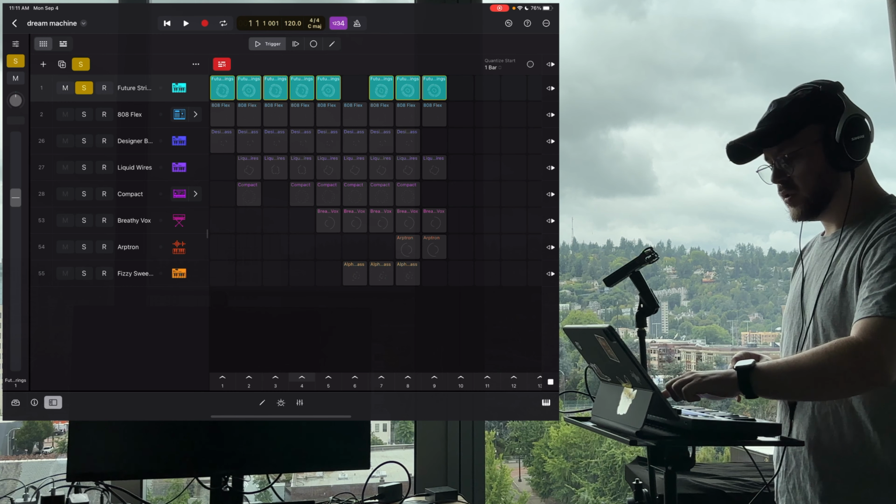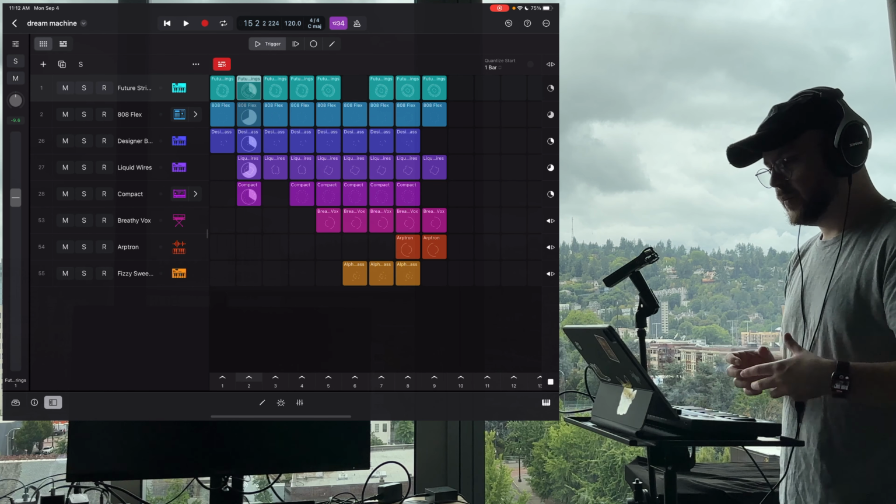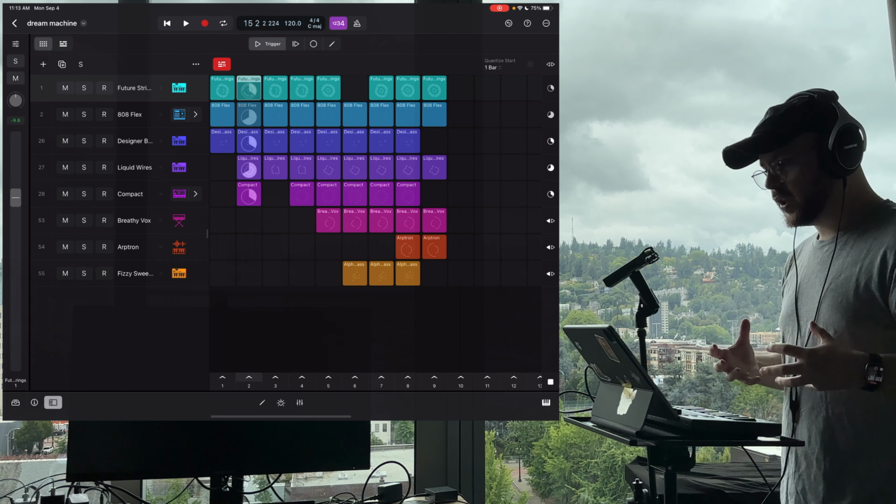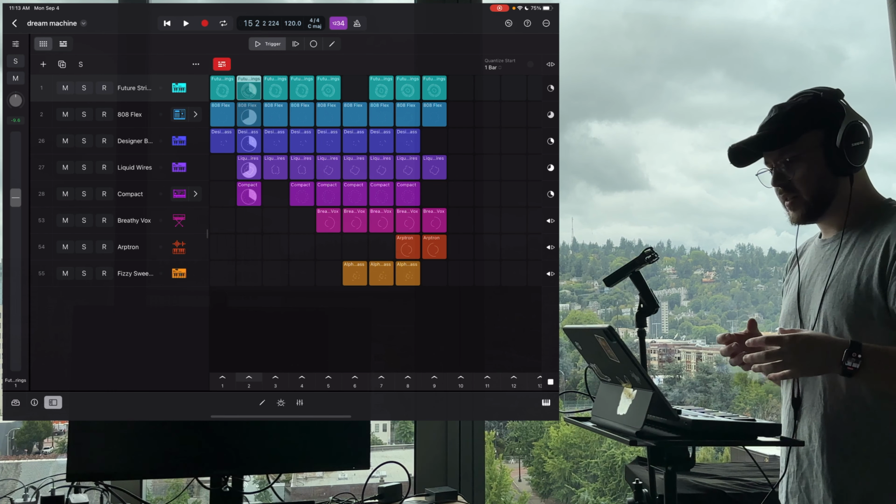And I think this showcases some of the power of Logic on iPad, which I know I've talked about a lot, but I think people are kind of underrating this app because it looks really simple. And there's ways in which it is really simple. But it is also deeply complex, and I think there's a lot that can be done with this that people aren't really even scratching the surface of.